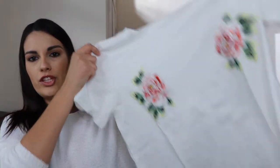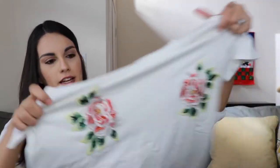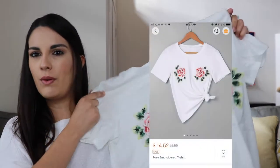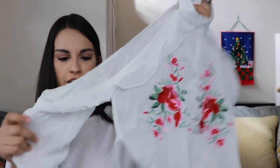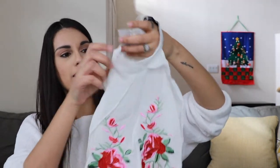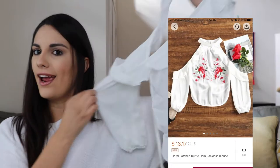The next item is this t-shirt with two little rose decals where the chest is. I think it's super cute, super flowy. It's like a crop top, but I got it a little bit bigger so it won't fit so much as a crop top. This is another rose blouse — this one is more sheer, so I don't know what I'm going to pair it with, but it's like a high neck, looks like a little choker on top, and it has this slit and these sleeves that hang on the side.